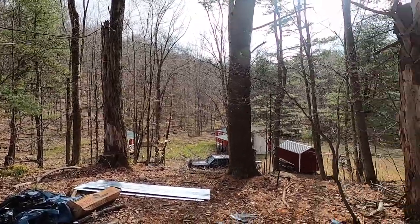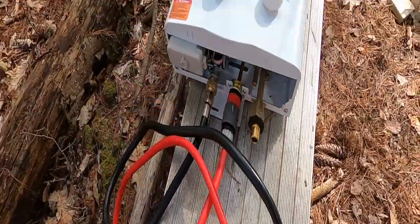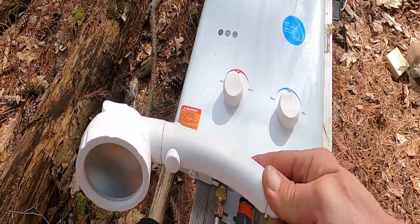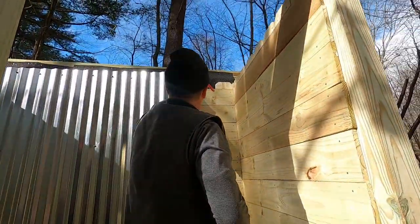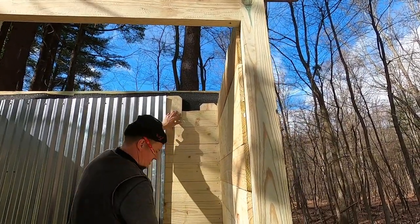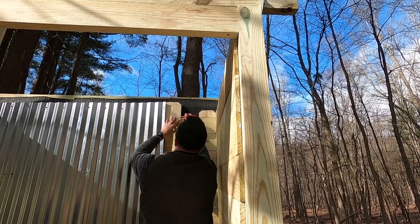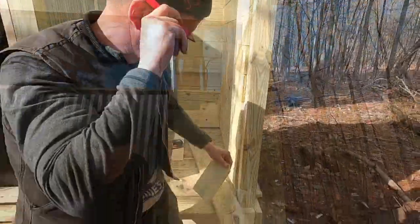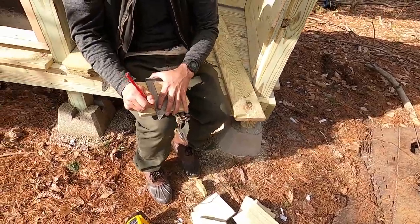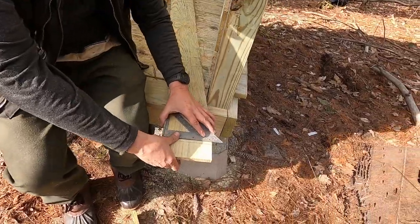This is the water unit that's going in. Shower head. What do you think? Yes. Hopefully that mistake didn't cost me $2. Plus time. This could be costly.